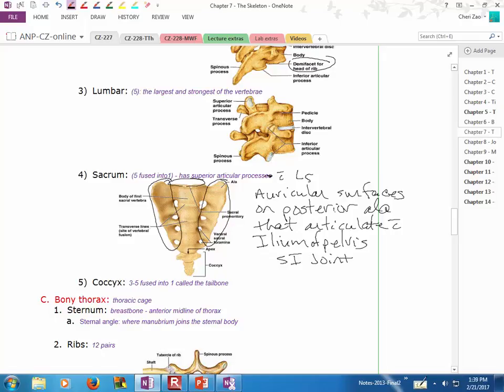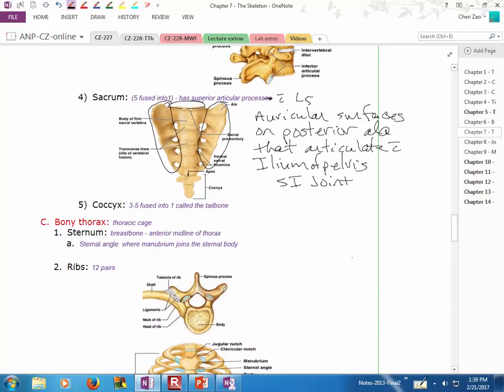And the final component of our vertebral column is the coccyx, and they are 3 to 5, and that is a considerably variable number on that one. Bones that are fused into one, and we typically call it the tailbone. One of the things, too, I want to point out with our picture here of the sacrum, remember apex. You used to think apex was the top part. Now I want you to think of apex as the pointy part. As long as you think of apex as the pointy part, you will be fine. Because there's also an apex of your heart, and it's also inferiorly located. So it's the pointy part of your heart.